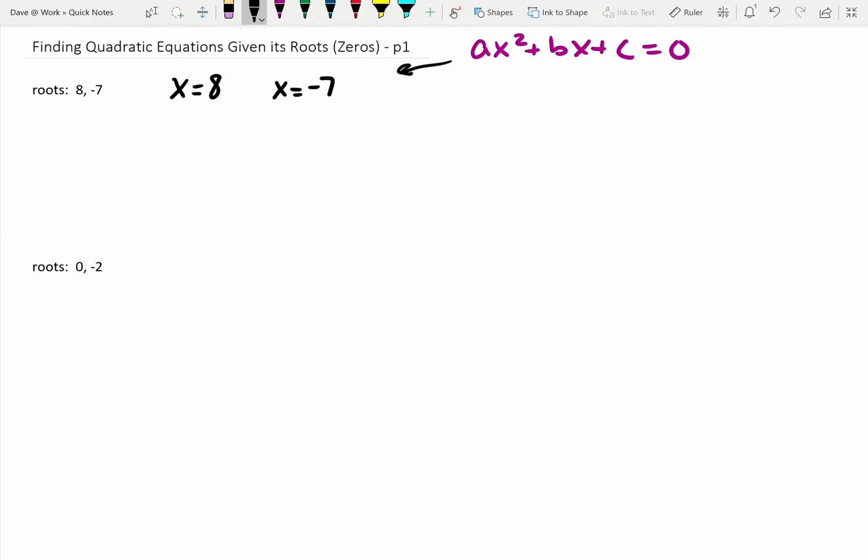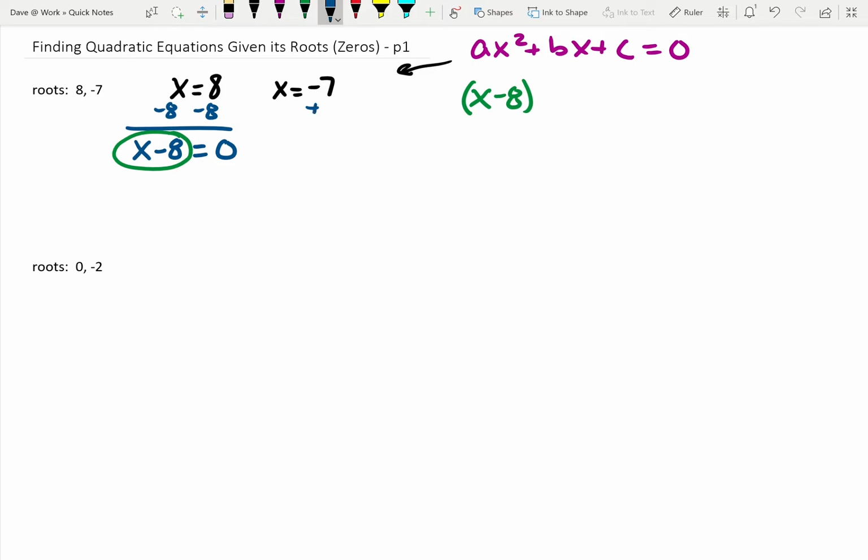So if we were to go in reverse, we would probably need to realize that I would have had to subtract 8 from both sides to come up with the equation that would have been the work before, which is x minus 8 equal to 0. This x minus 8 would have been one of two factors of the quadratic equation that I was trying to solve. So I'm going to write x minus 8 as one of the quantities.